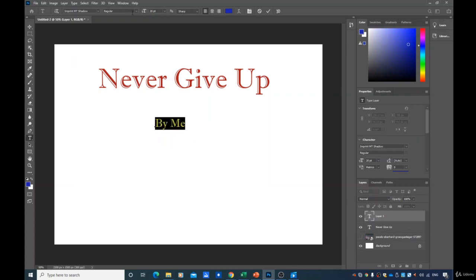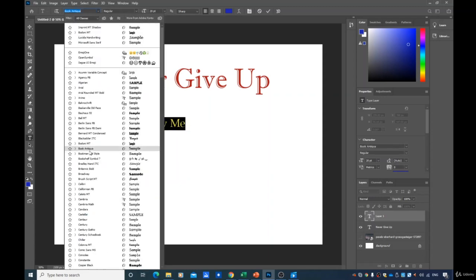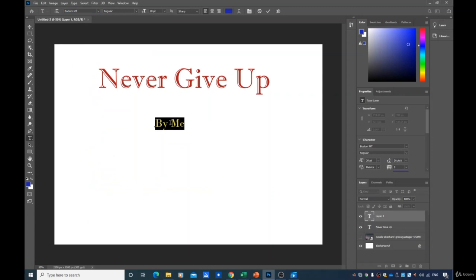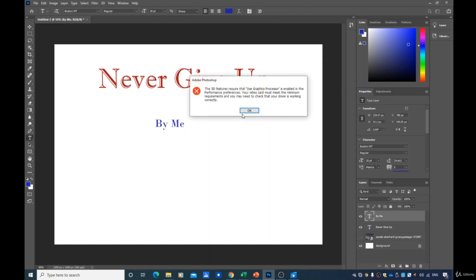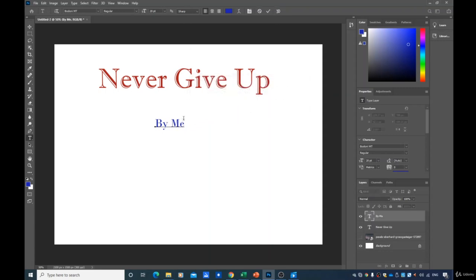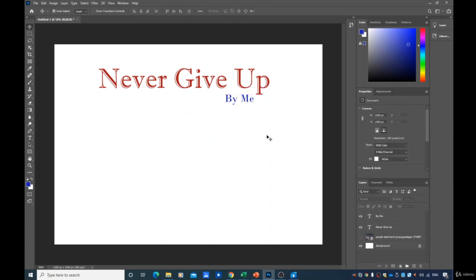Want to change the type of text as well. So in this case, let's say we want this type of text right here. So basically we can change everything that we want. We can even have 3D letters, it's possible. So right now we have the text as we want it. We can put it wherever we want. So let's say we want our text right here, which is perfect.